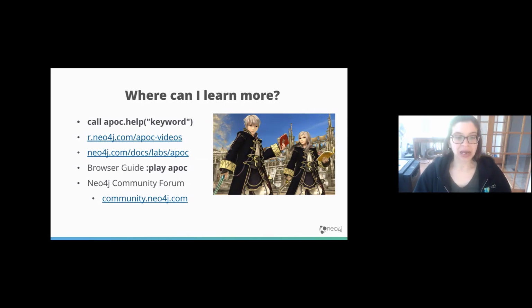And of course, if you have any comments or feedback on that, there is now a feedback form at the bottom of the pages, so you can provide us that feedback in real time, and we try to get those updated pretty quickly to help you out. There's a browser guide too, so you can go into Neo4j Browser and type :play APOC, and that will do a hands-on walkthrough of exercises on how to use different APOC procedures.